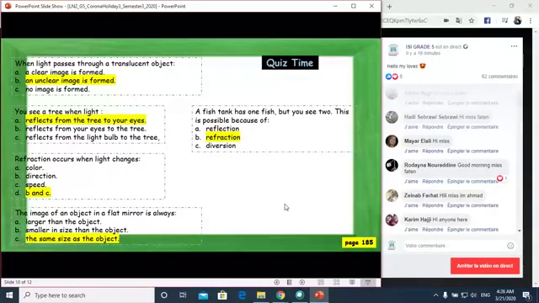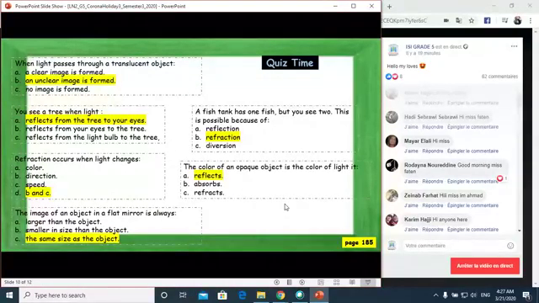In a fish aquarium, we have one fish, but sometimes you see two. This is possible again because of refraction, because light bends. Like the experiment that we did in class, the straw or the pencil looks broken in water. That's because of refraction. What you see in reflection means reflected electromagnetic waves.